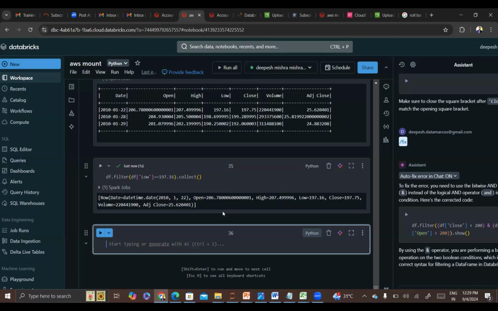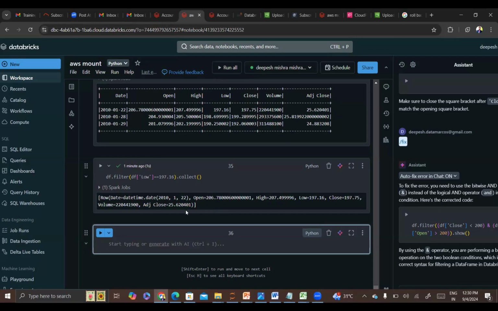No. Show and collect are different. When you show, you are displaying the data frame, a kind of printing the data frame, whatever it is. But collect is kind of printing RDD elements. So this is the element, and if you wanted to slice any one of the elements in detail, you can slice that element.